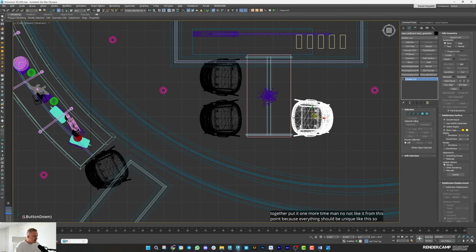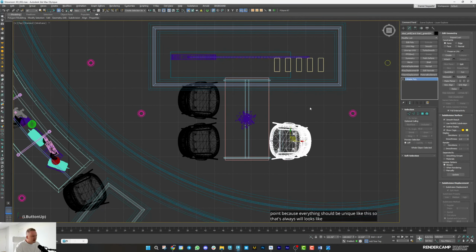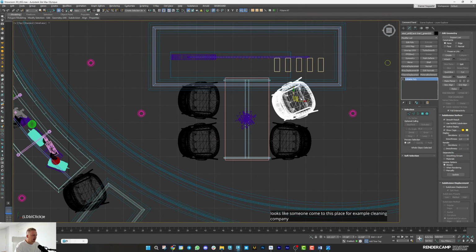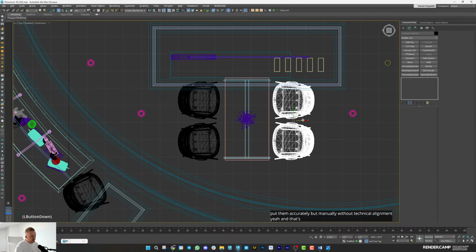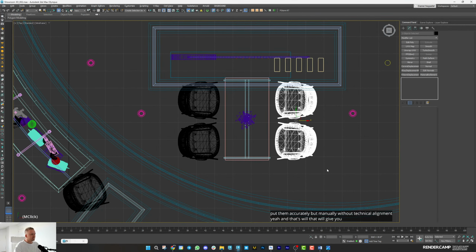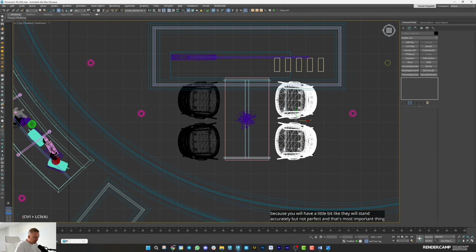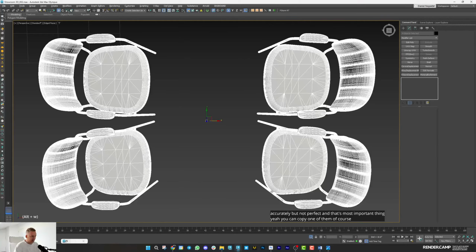So it will always look like someone came to this place, for example a cleaning company, and they try to put them accurately, but manually, without technical alignment. That will give you a much more realistic feeling, because they will stand accurately but not perfectly, and that's the most important thing. You can copy one of them, of course, never mind.